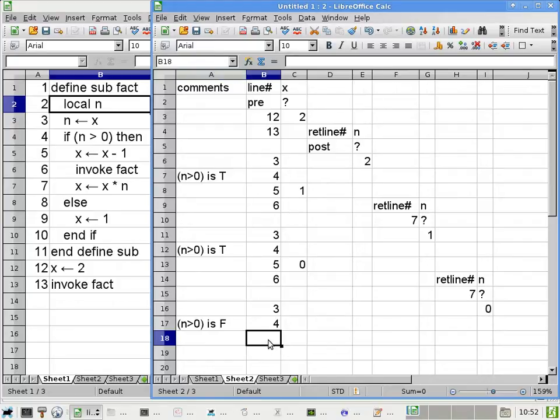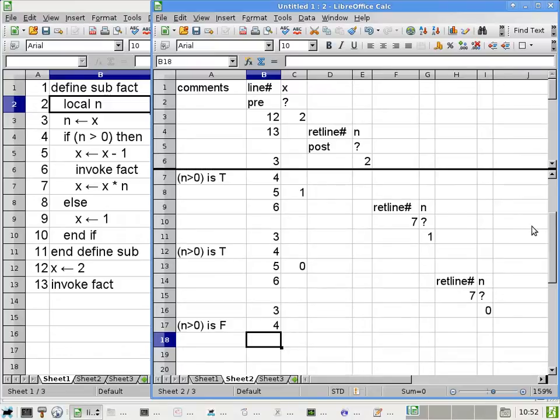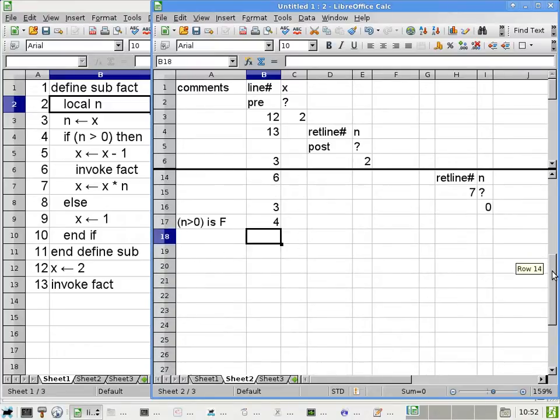Okay. So when the condition is false with the conditional statement, we do not get onto line 5. Instead, we go to the else case, and we continue with line 9. And this is the trick that I usually do, is I use this little thing here so that I can display certain portions of the spreadsheet, up to here, and I can scroll the bottom part to somewhere else. Continuing execution on line 9, x now has a value of 1. And then I get out of the conditional statement. I end up on line 11.